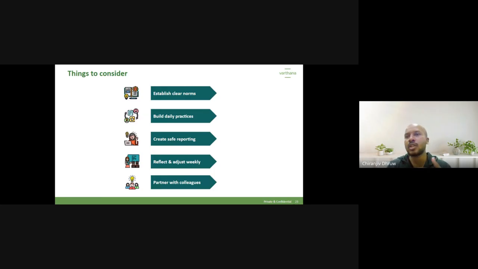The last one is partner with colleagues, right? So you can share your strategies or ask your colleagues or your senior teacher what kind of strategy they have applied in their classroom to succeed or to deal with such scenarios where students are not listening, passing comments, assuming things, and prejudging others as well. That strategy, that experience, will help you a lot by collaborating with other colleagues. So I hope this is also clear to you.